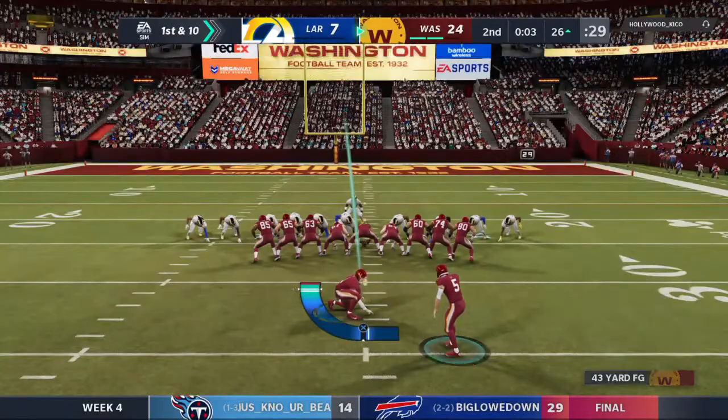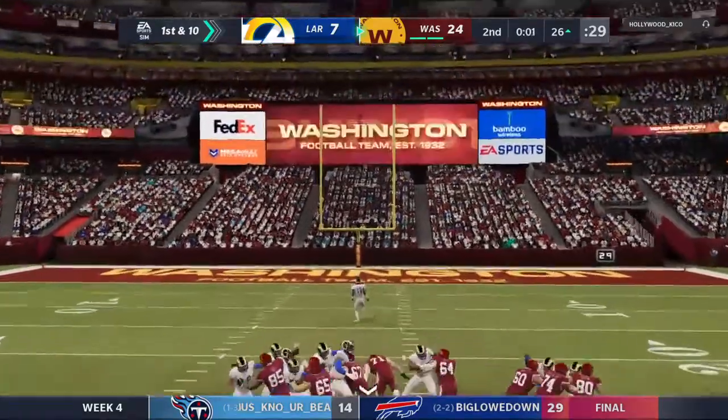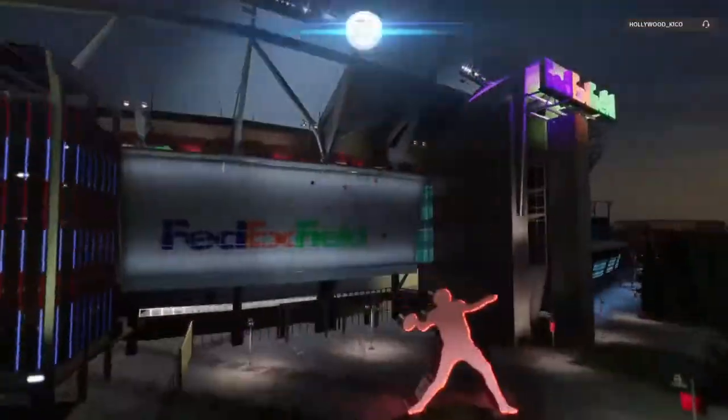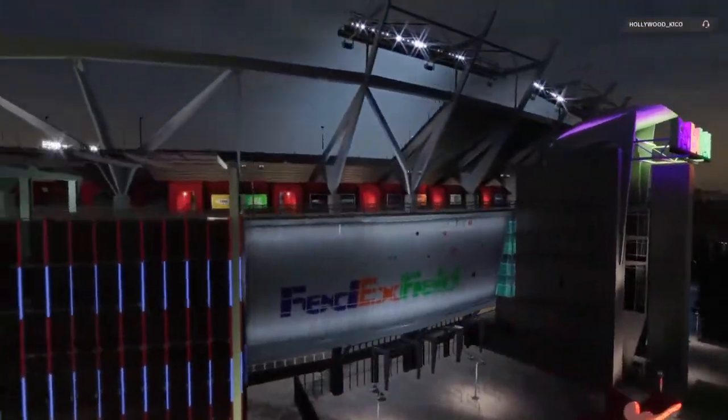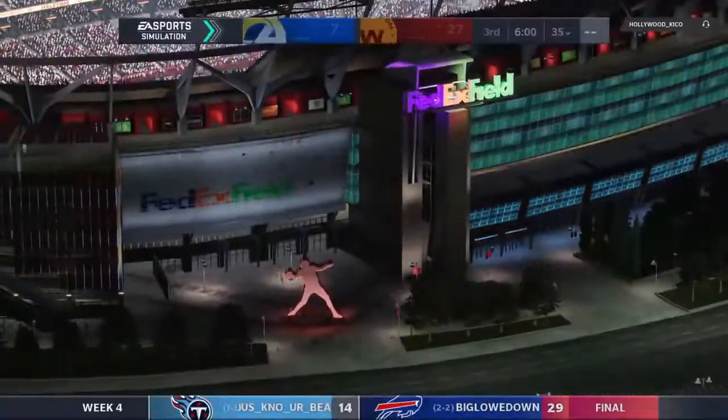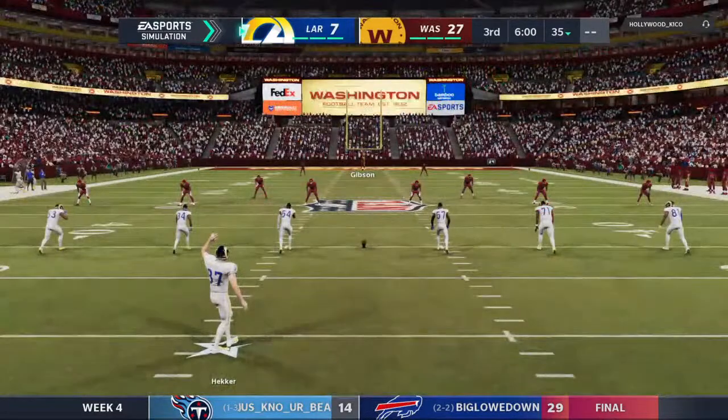So 3 seconds remain in the half. On is the field goal unit to see about getting 3 points. He hit his first. Now this from 43. Good. So we reach halftime in what's been a fairly one-sided game so far. We'll get you down the coast to Orlando for Jonathan Coachman at our EA Sports Halftime Report.